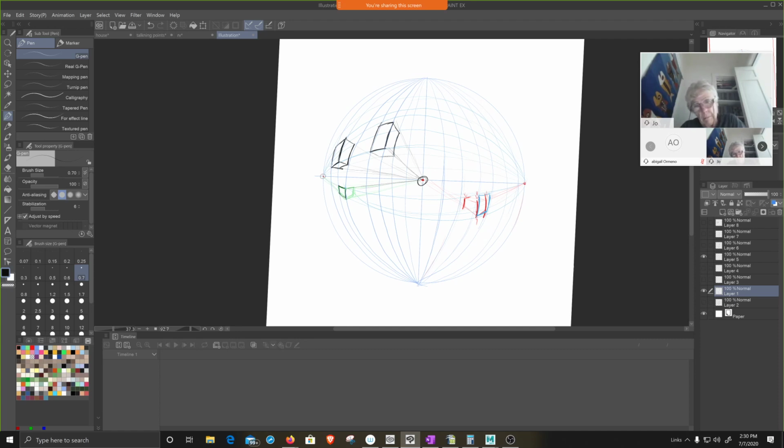There we go. If you do it this way, it'll be a little more challenging, but it'll make sense to you. If you can't do that, just go ahead and make both sides straight, it's fine. As long as you have your up and down lines curved, you'll be fine.